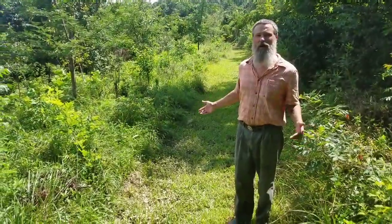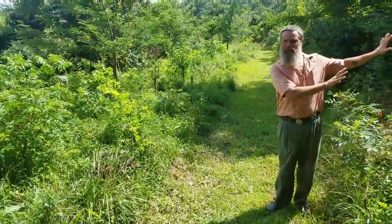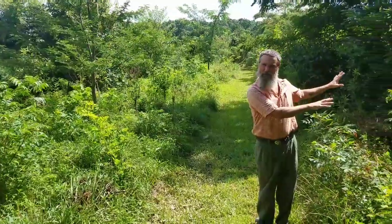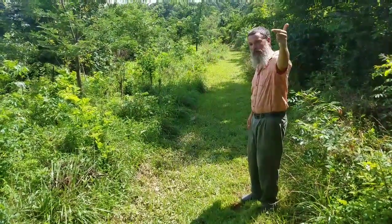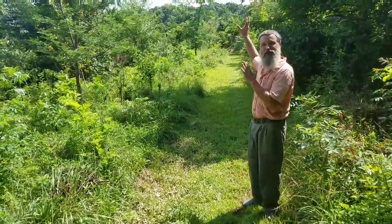Right, so here we are on one of our main terraces. It kind of bisects the actual slope, so it's a lot less steep up here and starts to get steeper down here. Down here it also is more of a Zone 3, Zone 4 agroforestry systems. These are a little more intensive. And this morning, this whole area, this terrace, which connects to the road that we were working on earlier, brings water from the road down into this terrace at a very slight gradient, 1 in 300. And it goes along about 300 feet, slowly moving, walking, crawling almost, and fills up a ridge pond that's in front of our house.